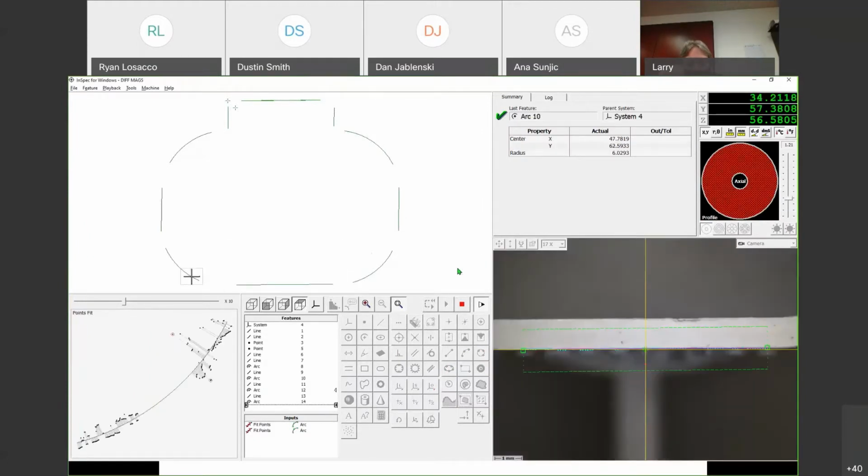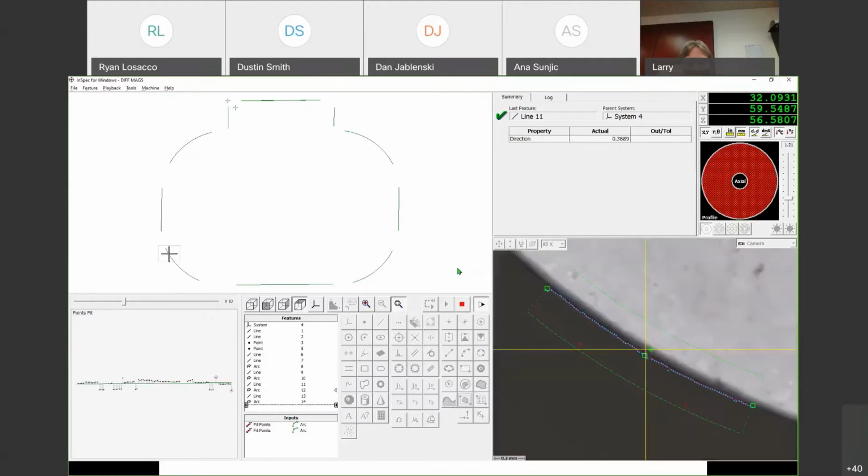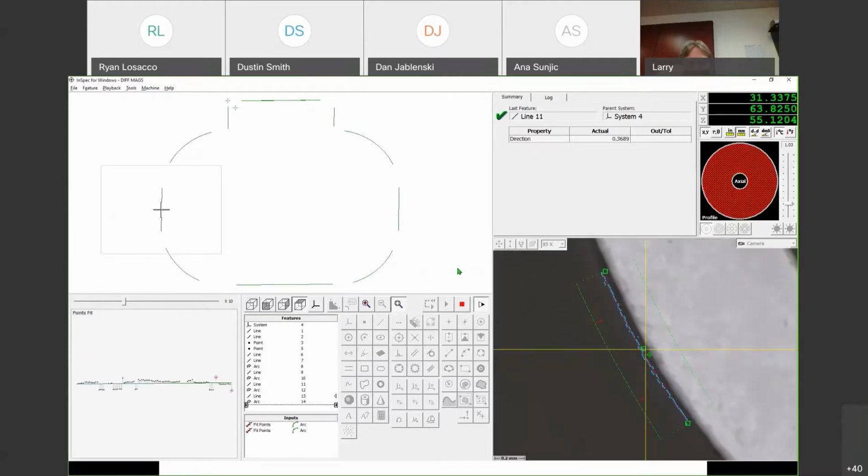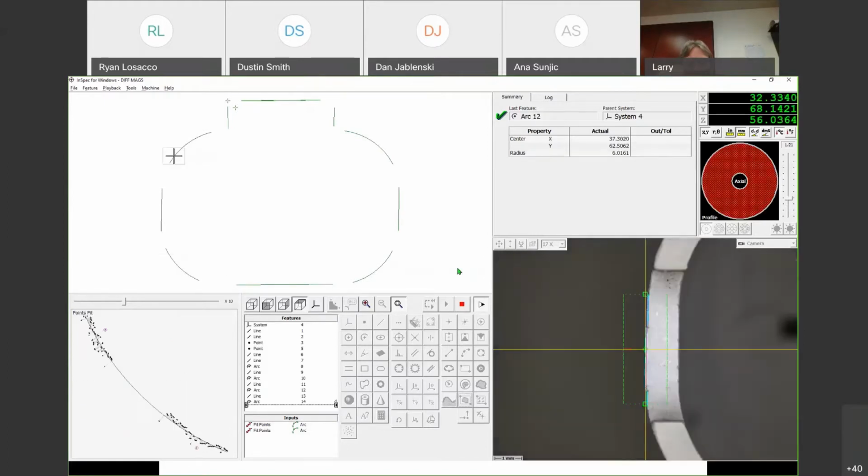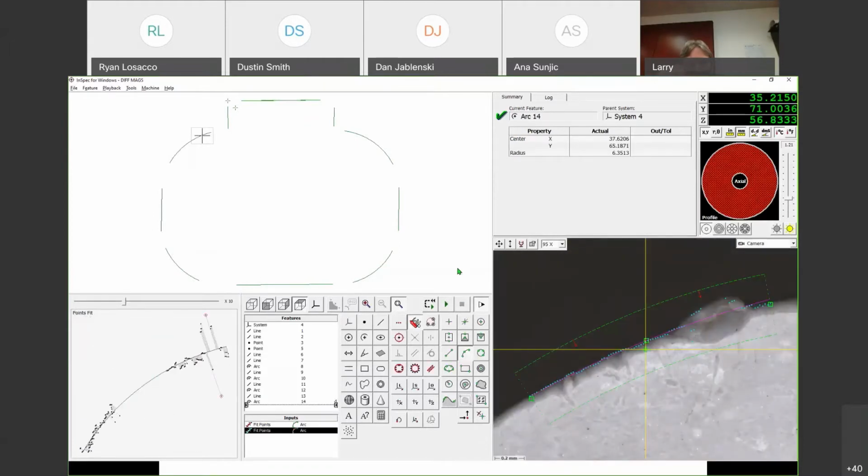I have given you tips before that when you're measuring your part, you don't necessarily have to go in order of your blueprint numbers. Go clockwise or counterclockwise, whichever way you want to go around the part, to be able to program faster instead of jumping all over the part. Now this program here, I timed it earlier. It took about 35 seconds to run this part.